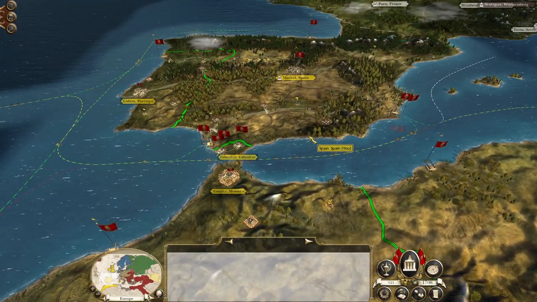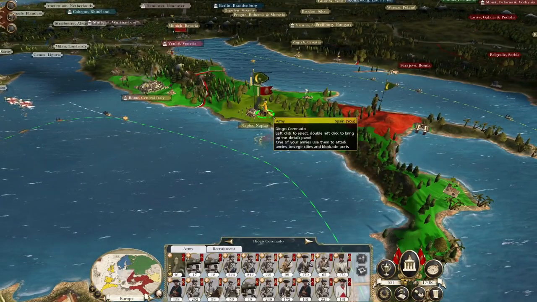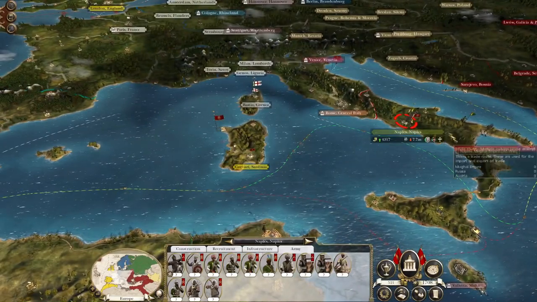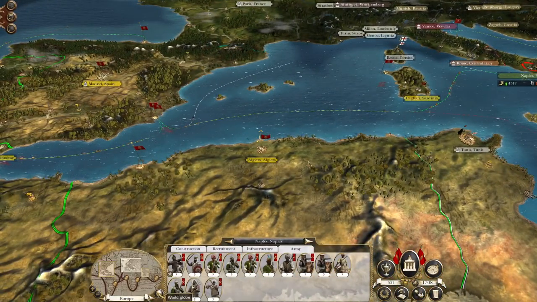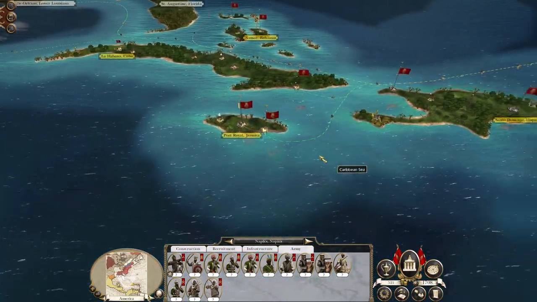I also have my main army up here, attacking Naples, trying to take it back from the Mughal Empire. And we're taking it steady, because we do have limited income. And we've also been pecking away at some of the British colonies.